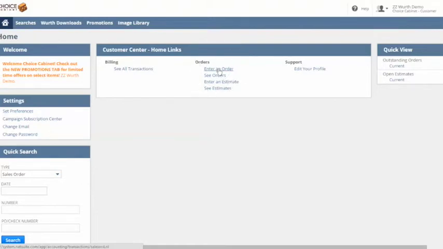But you cannot save an order, so either you have to delete it or submit it. So I always suggest very highly to enter as an estimate. That way you can save, you can print it off, double check your estimate for accuracy, and then submit it. That is how you place an order on NetSuite.